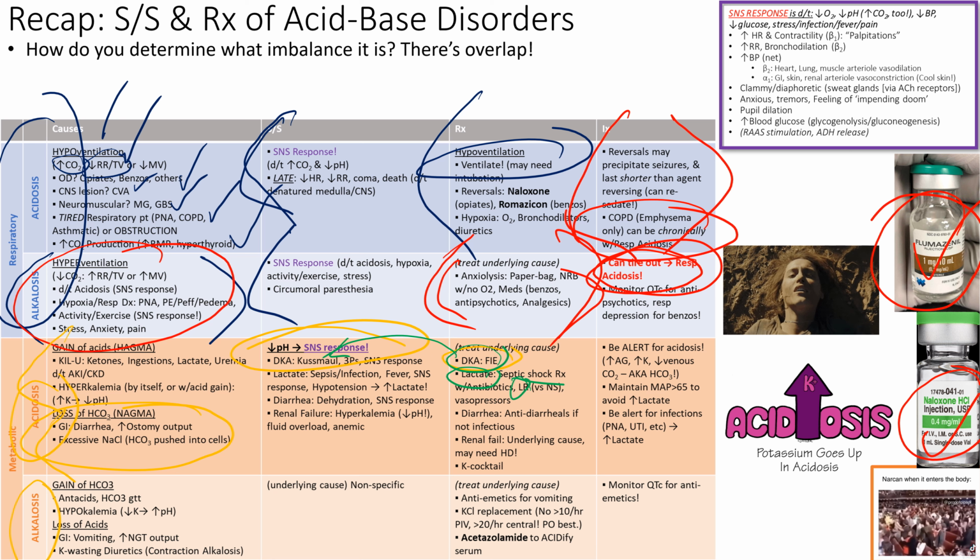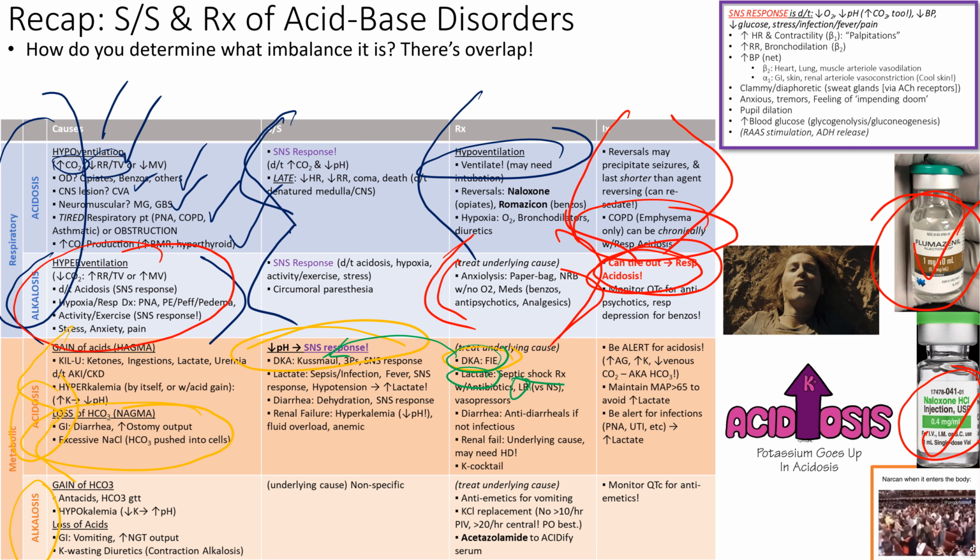You're going to fix sepsis with antibiotics. If someone has diarrhea, you're going to fix the diarrhea only if it's not infectious diarrhea. So we test for everything, to make sure there's no ova and parasites, no C. diff, no anything else. And then we can go ahead and give antidiarrheals. And then renal failure, we're going to fix the underlying cause. If septic shock was the cause, then we can fix the septic shock.